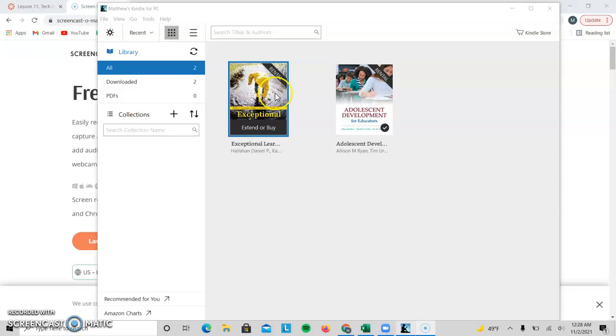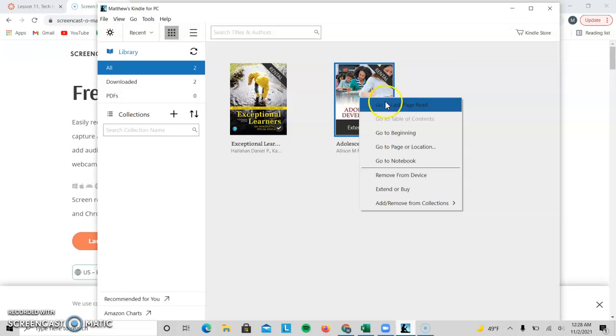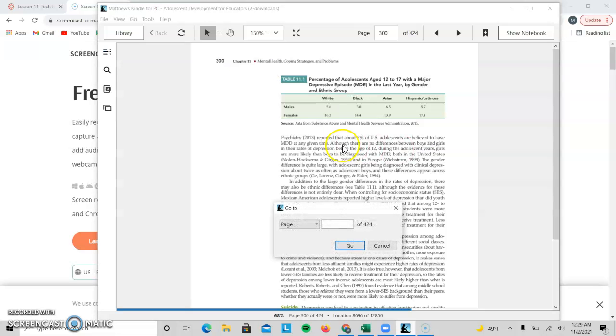So to open the books, you can't just left click them like normal. You have to right click, and then it gives you a few options here for what to select. You can continue from where you were, go to the table of contents if it has it. I guess this doesn't. You can start over, or you can select a page or a chapter you want to go to. So the other ones are pretty self-explanatory, so I'll select this one.